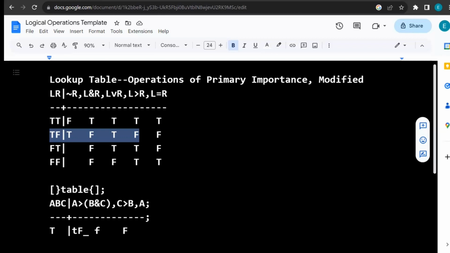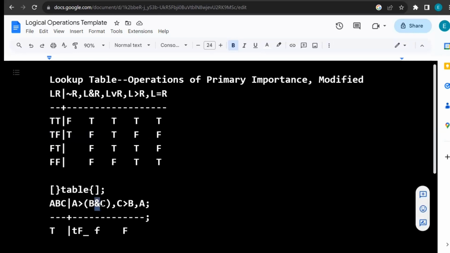Okay. And now with conjunction, let's do the same thing. All right, conjunction, oh, but it's false in 3 rows. So we're stuck. All right. We don't know what B and C are. There's nothing to narrow it down.